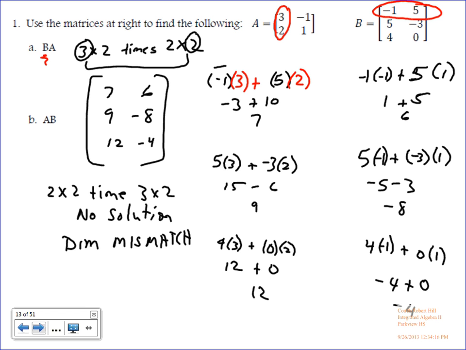Now, when you try it the other way around, look at this. When you try to do A times B, guys, it doesn't work. Because when you try to take the rows in A and multiply them by the columns in B, I notice there's too many numbers. So that doesn't work. And your calculator says dimensions mismatch. This is number 1 on the no calculator part of your test. So that's what y'all worked yesterday, and I heard y'all working through it, and y'all did a good job.